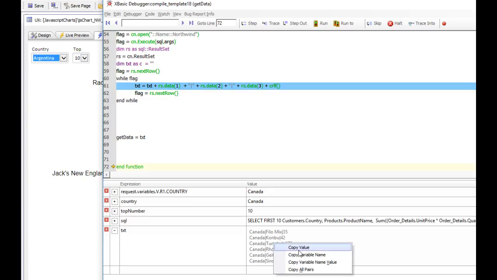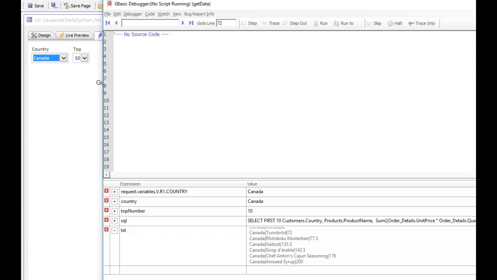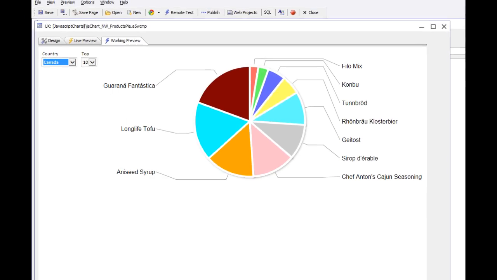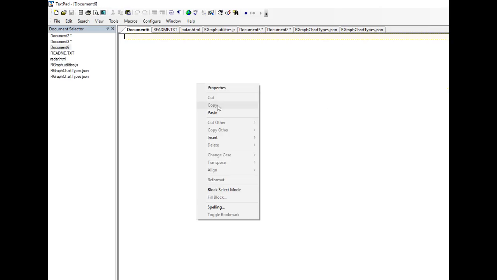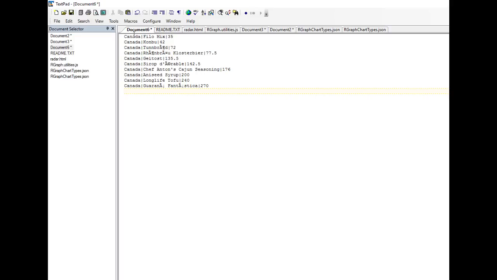So let's just copy this to the clipboard so we can examine it in more detail. Go ahead and run this now. So if we go now to say a text editor and just examine that data, we can see that what we have is 10 rows of data, and this first column over here is the first data series, which we don't care about. The second column over here is the data series that has all of the product names in it, and then the third data series over here is the totals. So this is what we care about.